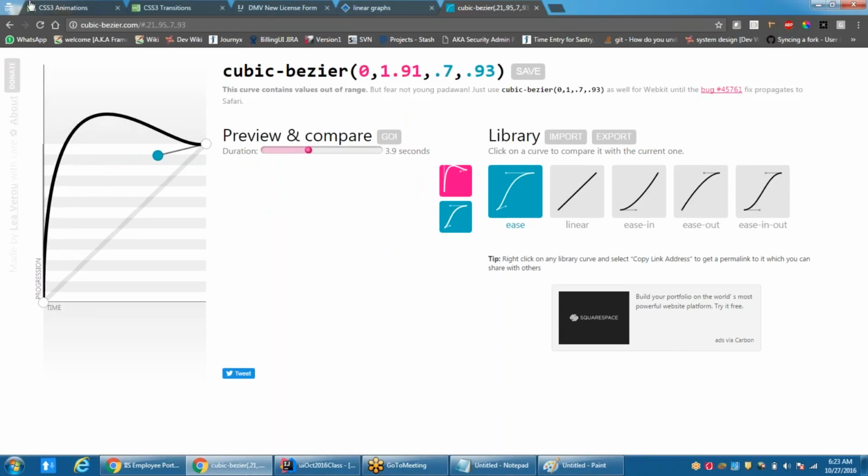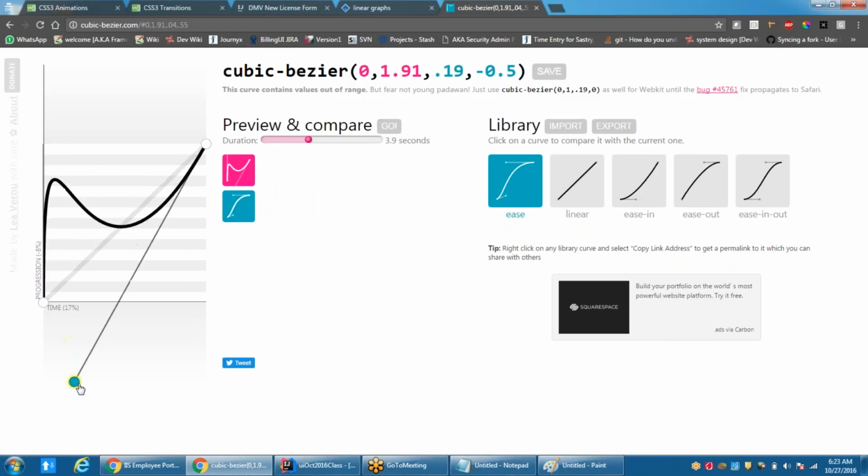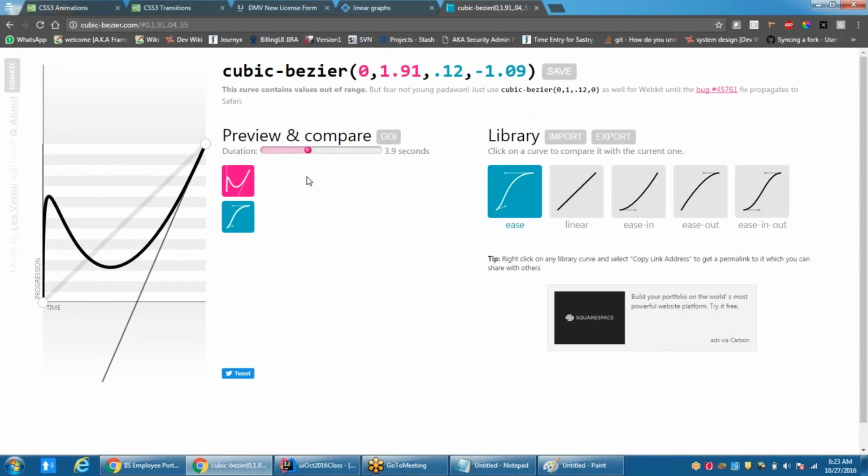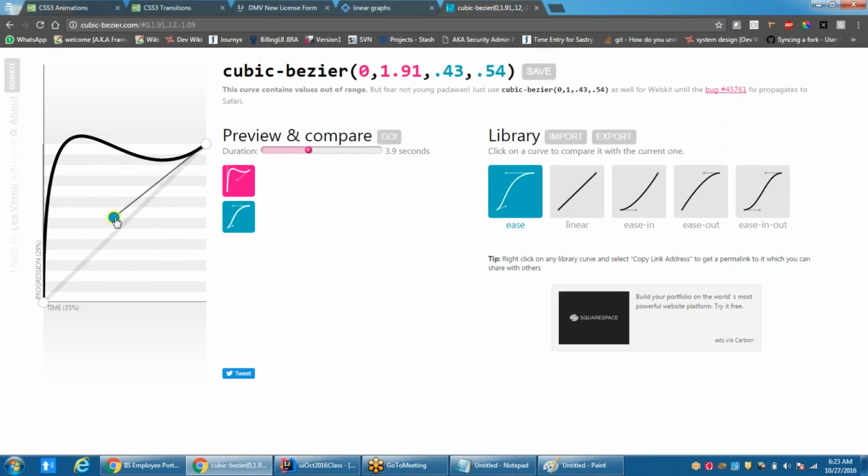If I keep on stretching the value like this and immediately like this, what will happen is it will jump, go back, come back, and then come back like this, right? That's how the graph works. It will go back and then it will come back. So we need to be very careful when we are dealing with Bezier curves, right?